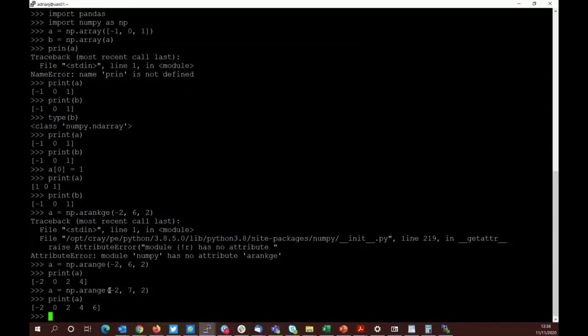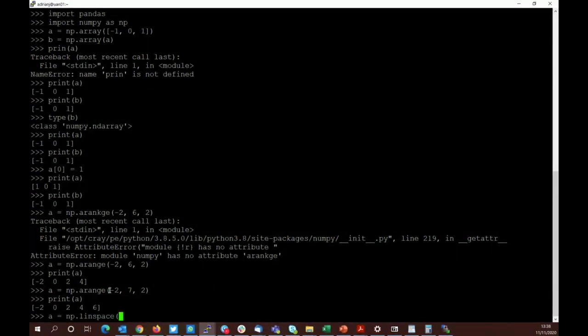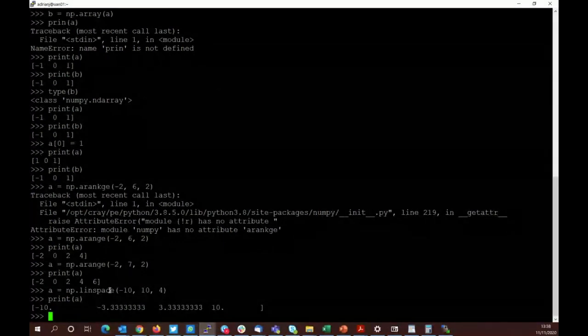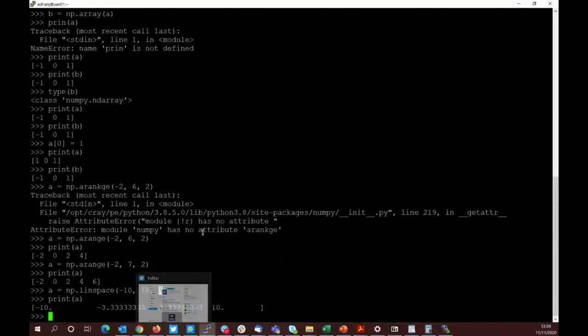We can also create a linear space as well. So there's a similar way of doing it. We type it in. Very effectively, we're creating a range, but of course, we're now not limited to integers here. We can create floating point steps and intervals, so we can create a range within a floating point set of numbers. So here we're setting the range of -10 to 10, and in this case it is inclusive, and then we're saying how many points we want inside that range.